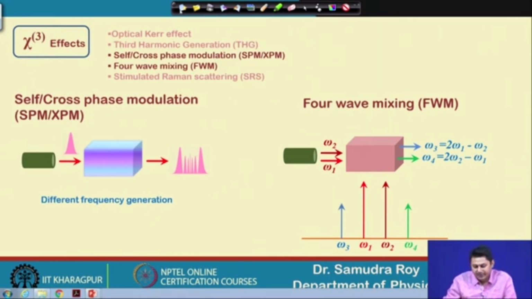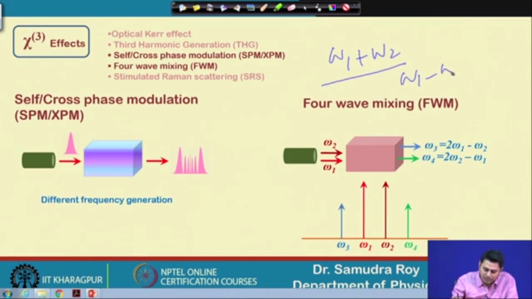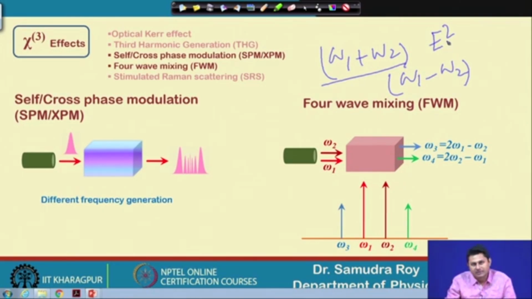Okay, four-wave mixing. In the previous case, when chi2 effects were there, we found out that sum and difference frequency generation are possible. So, if I launch omega 1 and omega 2, then omega 1 plus omega 2 can be generated, omega 1 minus omega 2 can be generated. These are the two possibilities we have there. We will show that, mind it, in that case it was just proportional to E squared. So, if E has omega 1 and omega 2, this squared term suggests that there will not be many frequencies: 2 omega 1 frequency, 2 omega 2 frequency will be there. Apart from that, the combination of omega 1 and omega 2 is there. So, omega 1 plus omega 2 will be there, or omega 1 minus omega 2 will be there.